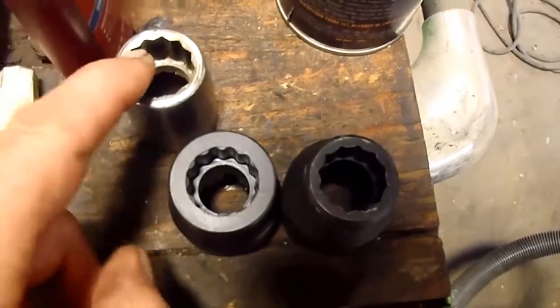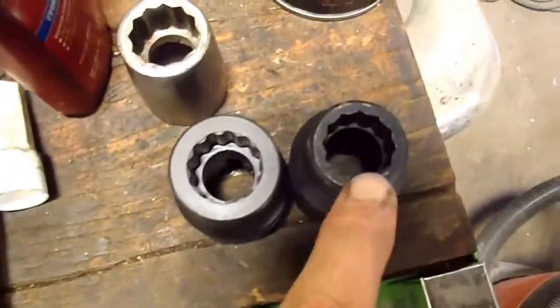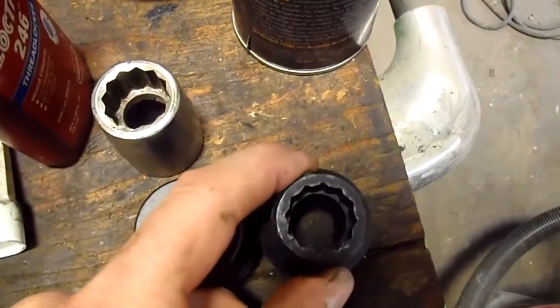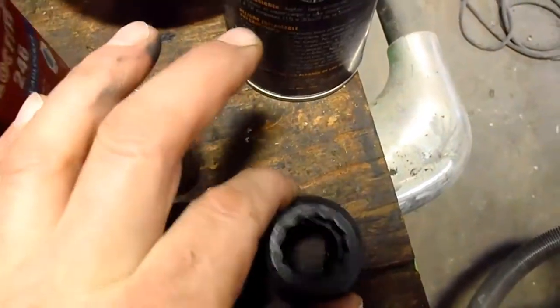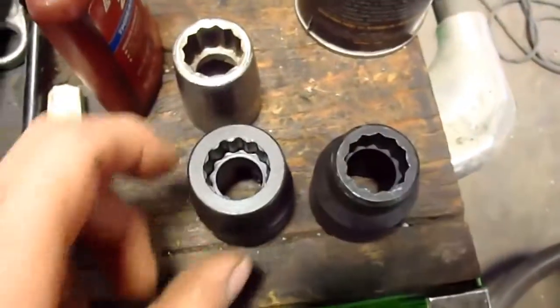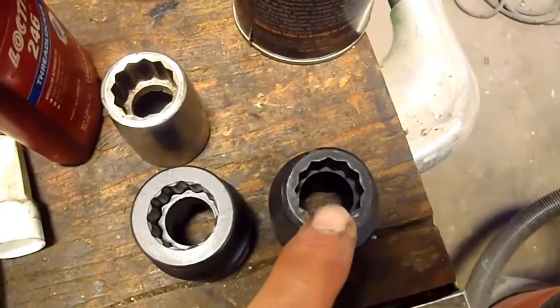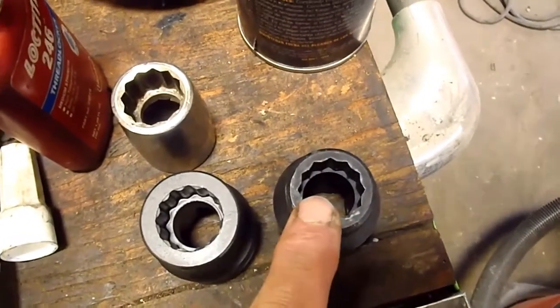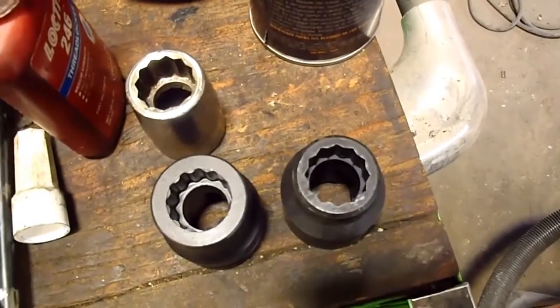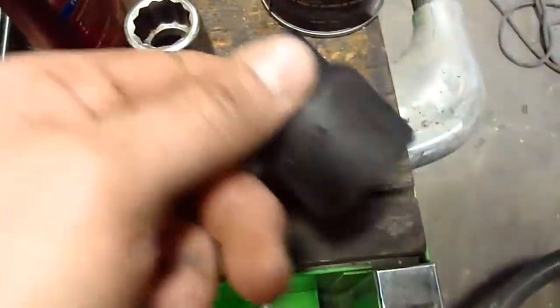I actually was able to get it off with this 13/16 here. But of course it's nicer to have the actual socket, and this fits in there nicely, so when you put all that torque on it, it's not going to want to turn because there's not a lot of clearance in there. It kind of holds it in place. Like I say, you could just have somebody cut this one down. That's what I was going to do, but I realized that they sent me two sockets. They sent me the proper one here. I'm not too sure what happened there. But anyways, that's your 20mm 12-point socket.